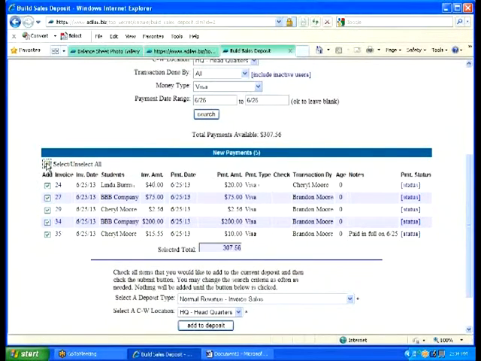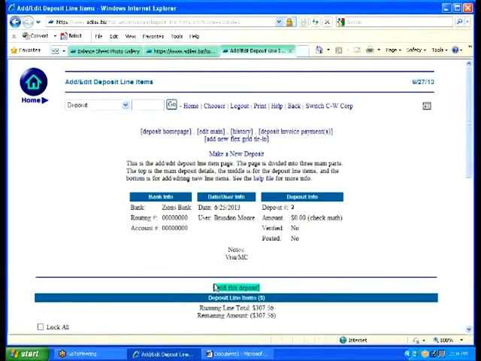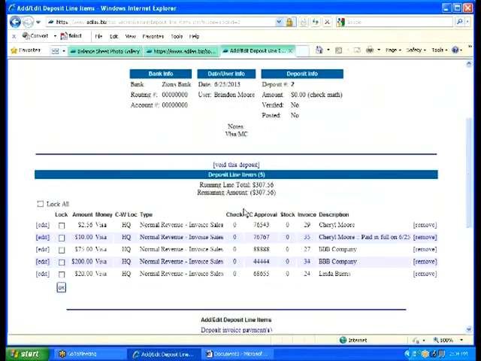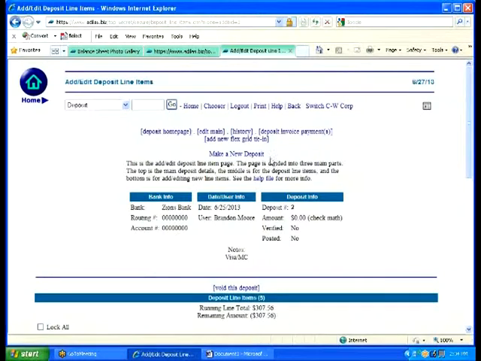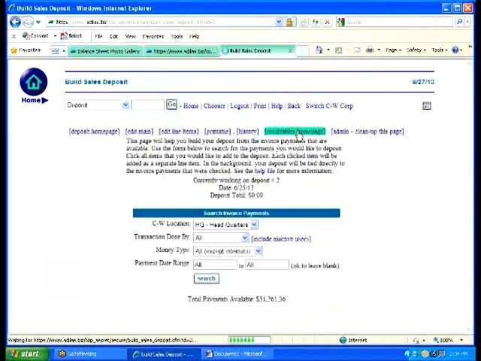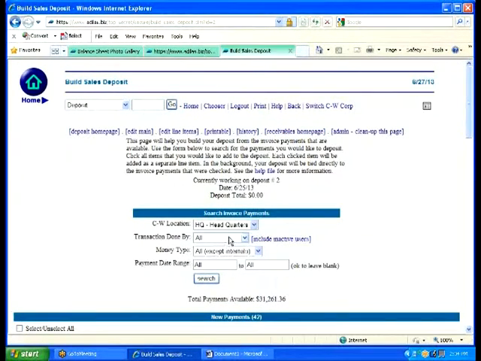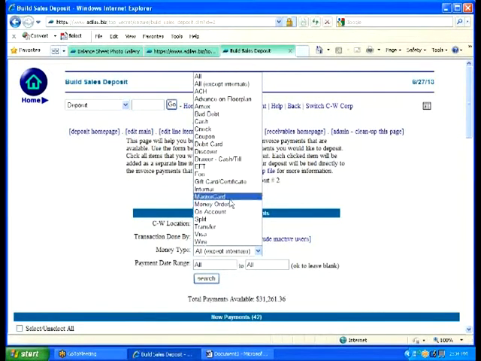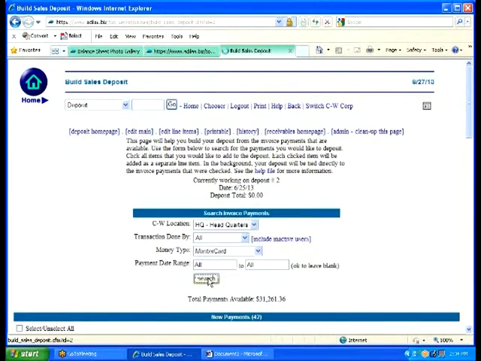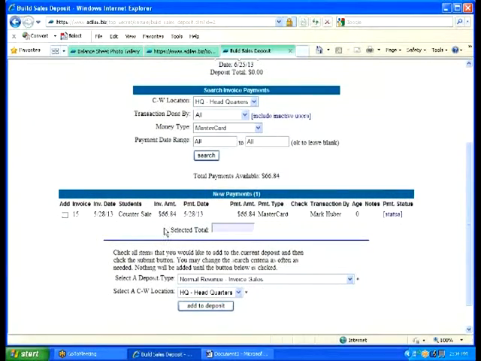I'm going to say, yep, add them all. It's going to be 307. I'm going to leave that as the default, and I'm going to say add it to the deposit. Then I'm going to come down and go to some more invoice payments. Sorry, I'm going to go to MasterCard and see if anybody did any MasterCard on this. Do we have any MasterCards at all? Oh, we do have one, but guess what? It's only the 28th. I'm not worried about it.